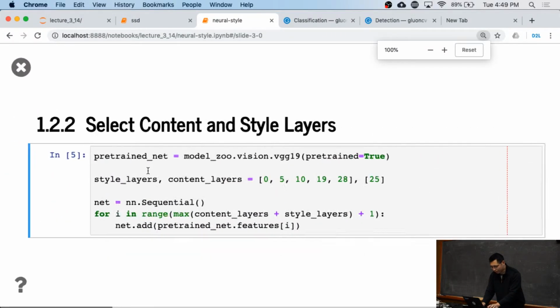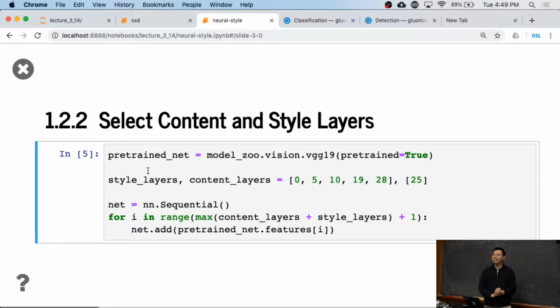So here's the thing. We are using the pretrained VGG-19 as the base network. We know that VGG has 5 blocks, and the style layers are the first layer of each block, so we pick those 5 to match the styles. For the content, we pick a layer from the last blocks, I think the 4th block, the last layer.